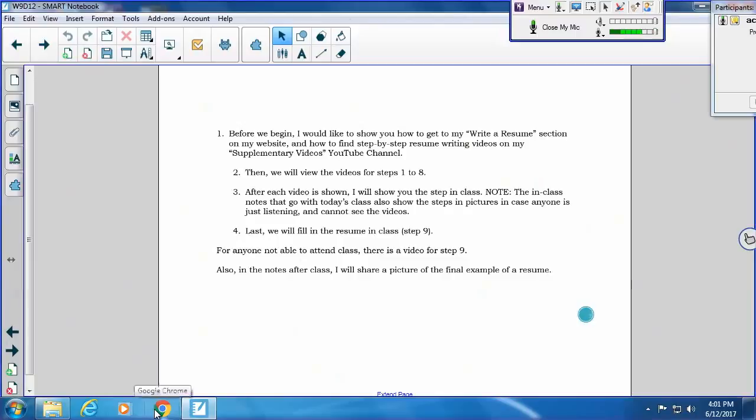You would, of course, create a resume with your own information, right? But today's example will show you how to find a template. And I mean, you could use the same template if you wanted, right? Just make sure that all of the information that you have in your resume is your information.